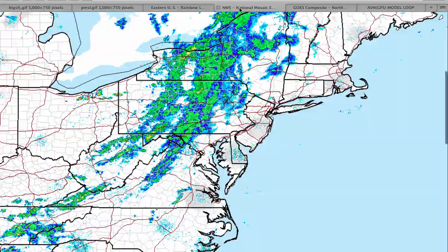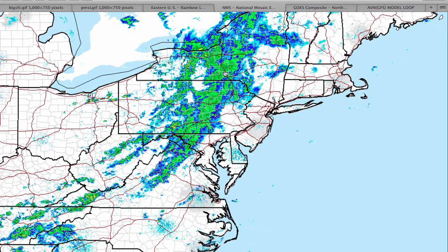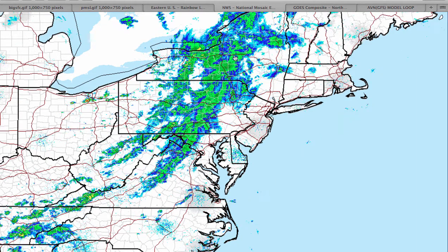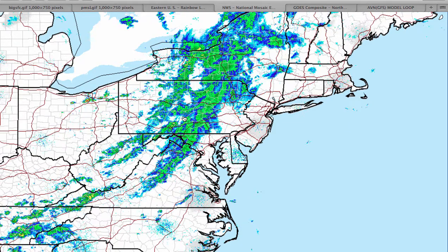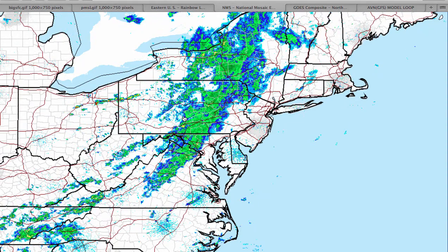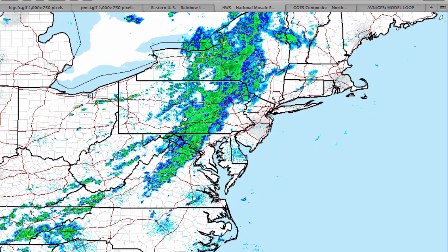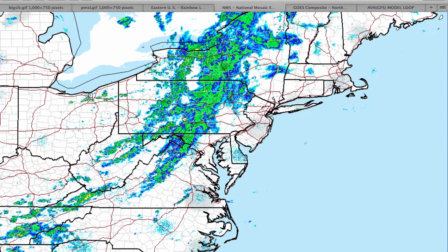Now on the radar, it's not that impressive. I know there was a little bit of concern for some isolated thunderstorms here, but it looks like the bulk of the best energy and dynamics are focused more towards portions of the Mohawk River Valley, which is right about here, and the central and northern Hudson River Valley, which is up here, which means that this band of showers will move through. You'll see some light to moderate rainfall, some minor to moderate ponding on the roadways. Could see an isolated, localized urban flooding threat in some poorly drained areas. But other than that, these showers are going to move through this afternoon, and by this evening, we'll be out of here.